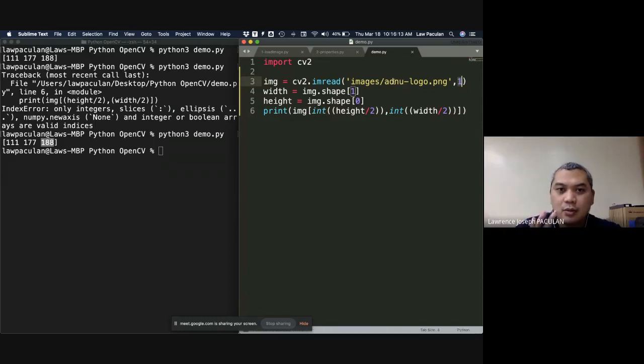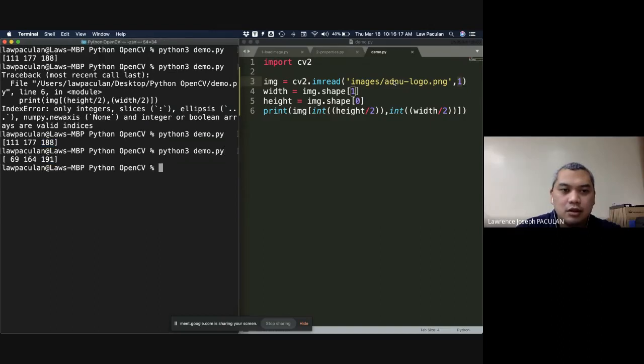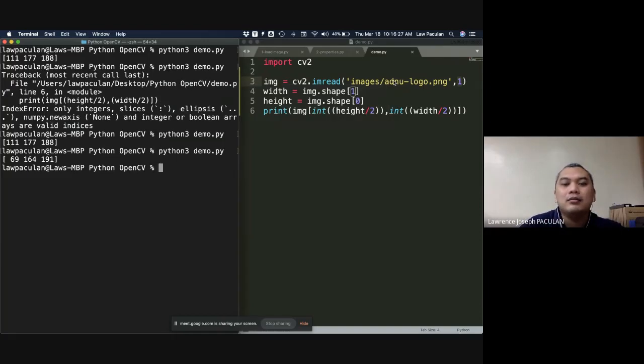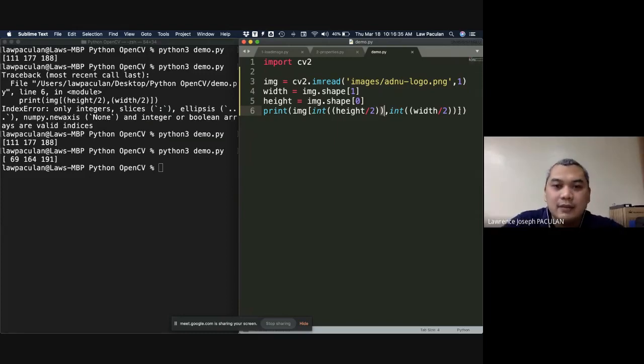So it will still be three values. Okay, so I don't have to know the width. I don't have to compute. Remember before we divided this by 2. I don't have to, because this line is doing it for me. Okay, so the less hard coding, the better.